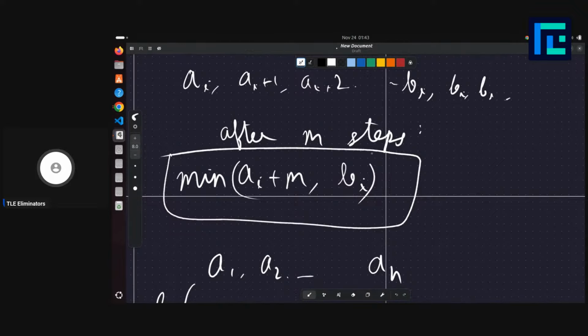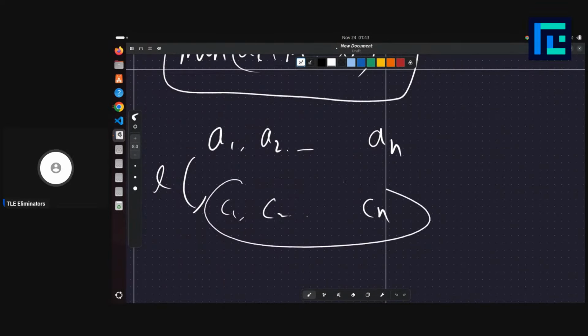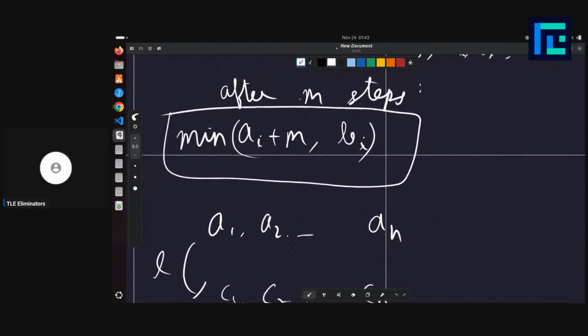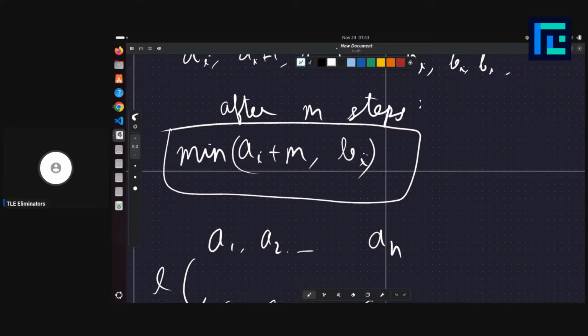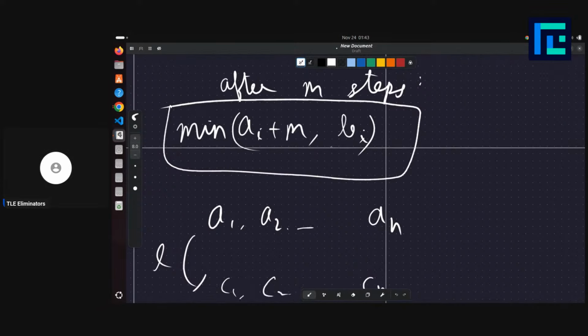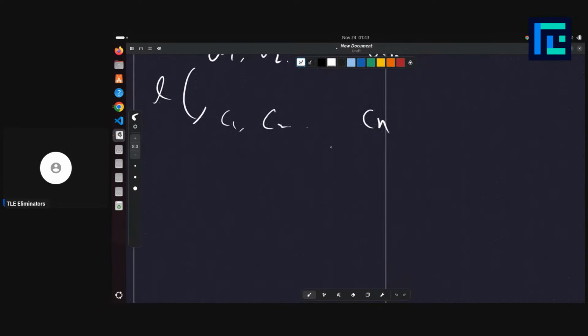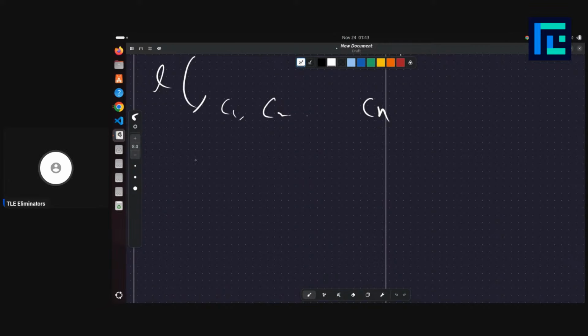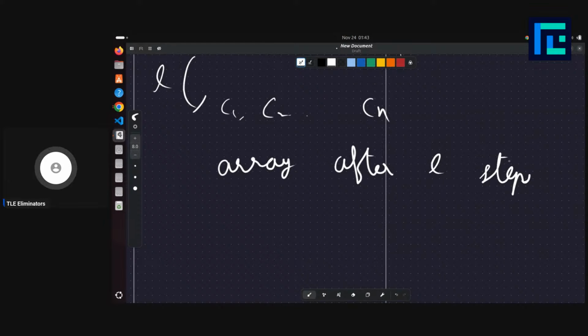It is just the min of ai plus l, comma bi, right? By this technique, in O of n time, I can find out the array after l steps.